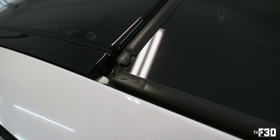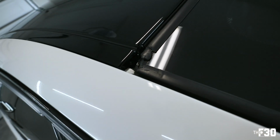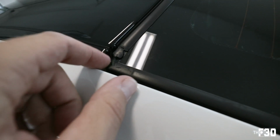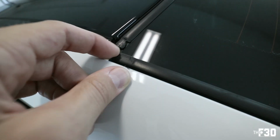But if you look on the weather stripping, you can see right here, it is completely gone in the corner, and this is really common on these cars, especially if you live down in the south and you're parking the car outside. This weather stripping just gets chewed up and really just kind of flakes off. There you go, piece by piece.